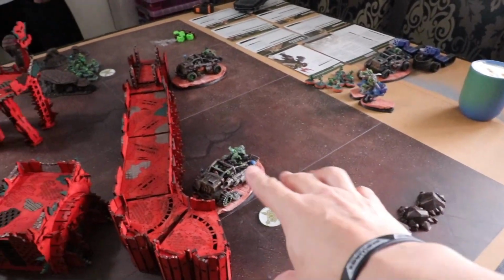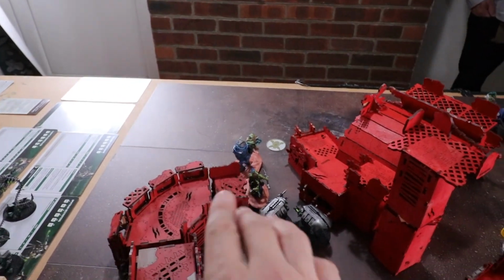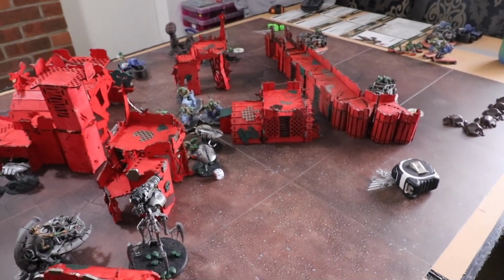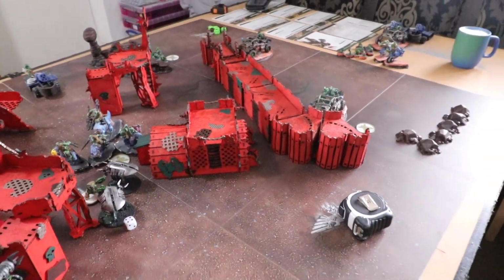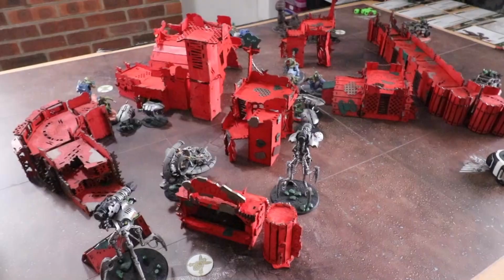Potentially could come in here, try to do something here, or potentially over that side. However, they're only strength 4, their attacks, so I don't think I'm going to kill much. I'm just going to reserve them and hope that maybe I get a different card the next turn, like behind enemy lines or something. We will see. Right, we're going to move into the shooting phase.